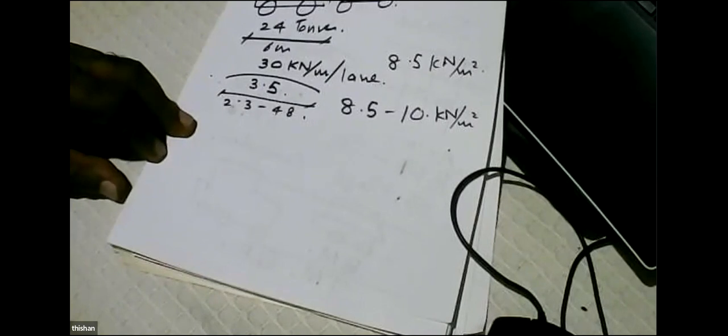If somebody asks what is the load in a building, if it is going to be an office building, what is the answer? 2.5 kilonewtons per meter squared. If it is going to be an auditorium with fixed seating, it's 4 kilonewtons per meter squared. If it is going to be a hall where you can expect a large crowd to gather, the load is about 5 kilonewtons per meter squared. That's why in pedestrian bridges we generally use a value like 5 kilonewtons per meter squared. But if it is a bridge where vehicle traffic can be expected, then a good value is about 10 kilonewtons per meter squared, but generally it can be slightly lower than 10.